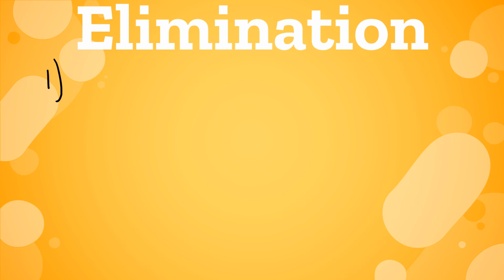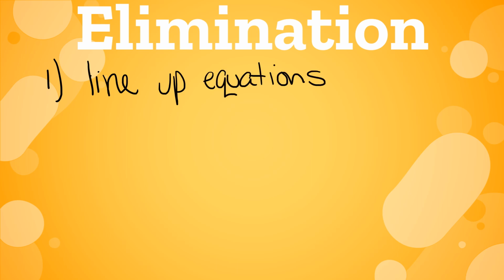So step 1 here, we need to line up. That's all I'm going to say. Line up the equations. Wow, that's really bad writing. Let me try that again. We are going to line up equations. What that means is the x's are above the x's, the y's are above the y's, equals, solutions, etc.